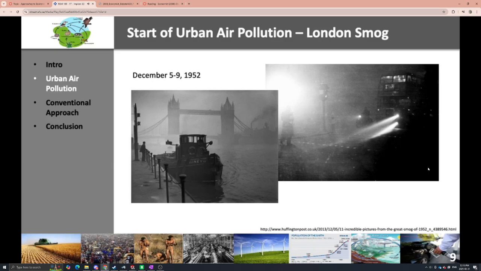The pictures on this slide were taken in London during a particularly bad air pollution episode in 1952. It was a cold period in December with absolutely no wind when all the pollutants from the local industry got trapped in the London area. During these conditions, you would naturally get fog, which would further trap the emissions. The term smog is actually a combination of the words smoke and fog. So this event, which lasted for 5 days, was one of the worst air pollution episodes that the United Kingdom ever experienced, and resulted in 4,000 to 12,000 premature deaths and approximately 100,000 people suffering from respiratory illness.